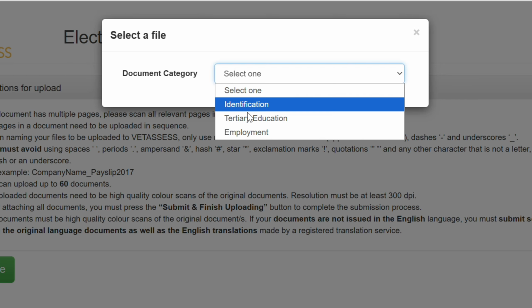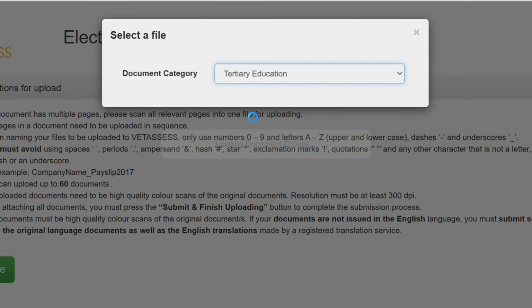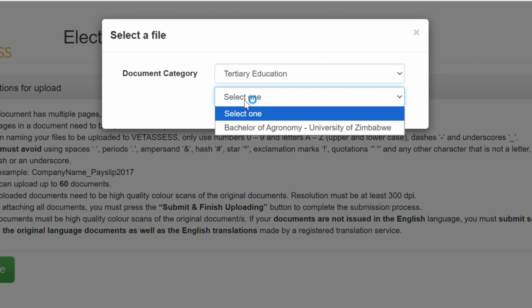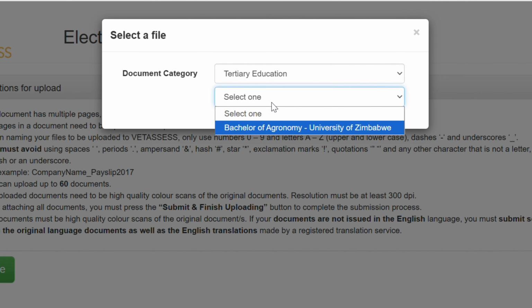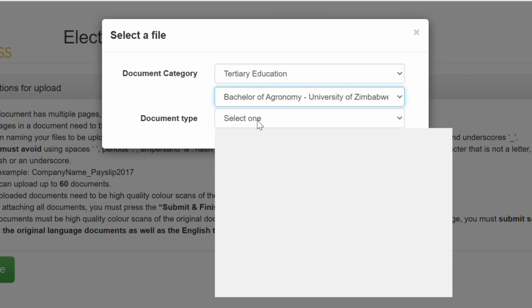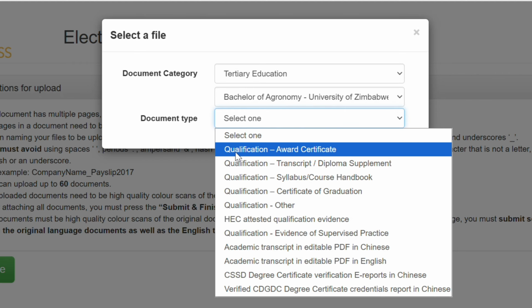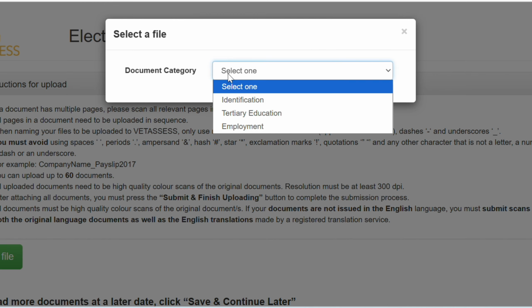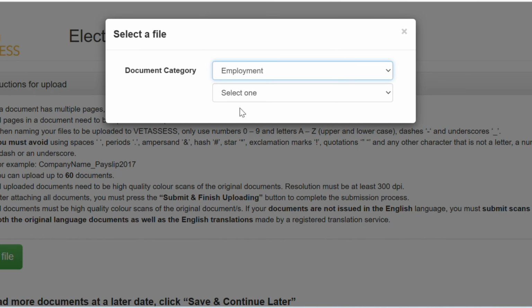Choose the qualification and make sure to upload the award certificate and transcript. If the original documents are in a language other than English, make sure you obtain NATI certified translations. Upload both the original documents and the translated copies. The same applies to your identity documents. Also, ensure all documents are color copies of the originals. Next, move to the Employment category. Choose the employment and upload the statement of service, contract, and pay evidence.